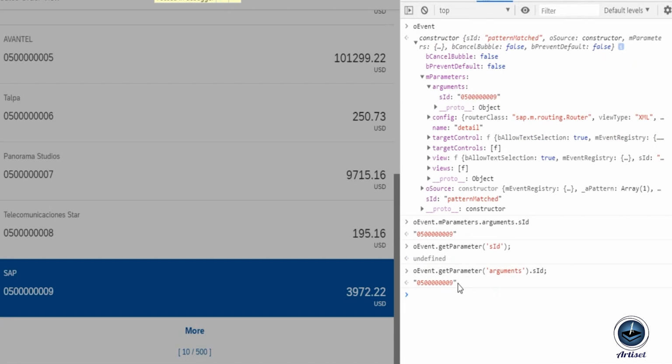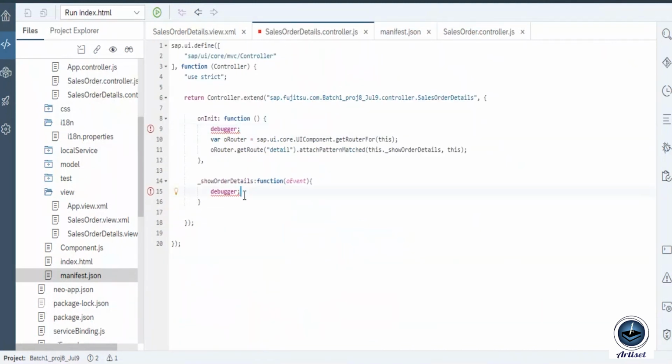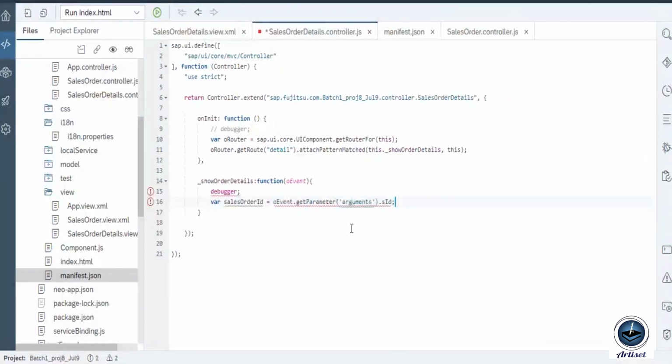So let's quickly do this. So what I'll do, I'll go to the sales order controller. Just keep it for now. What I'll do is, let me capture the sales order ID. Where sales order, copy directly from here. So I'll use the method again. And what I will do, we will pick the arguments.